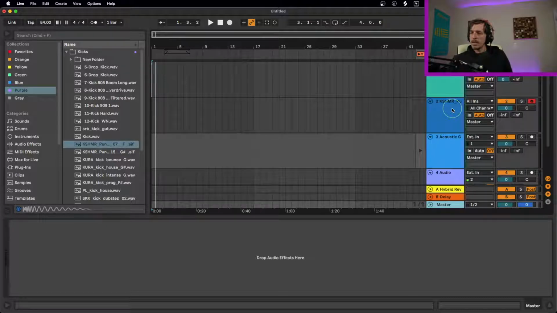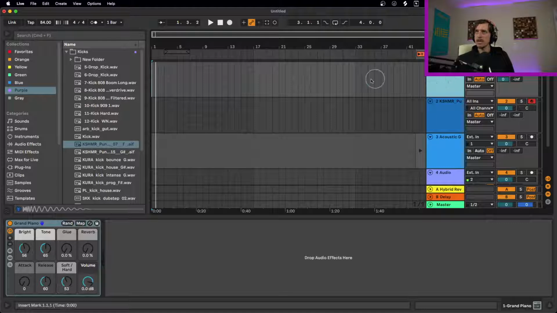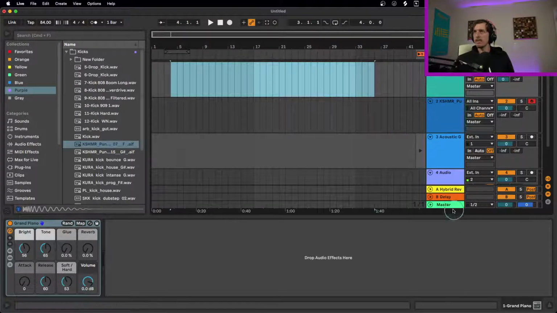So you mean, processing the audio on a track and sending it to the master, or first sending unprocessed audio to the master and then processing there? It'll be the same thing, basically. I like to do my mastering chain on the track itself and not have anything on the master, but functionally, it'll be the same thing. You're not going to hear any difference between having your mastering chain on the track versus having it on the master. But yeah, hopefully that answers your question.